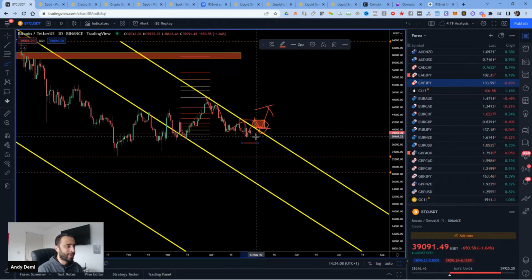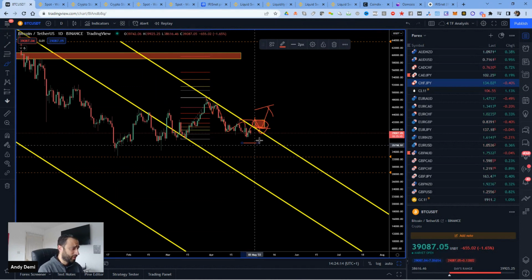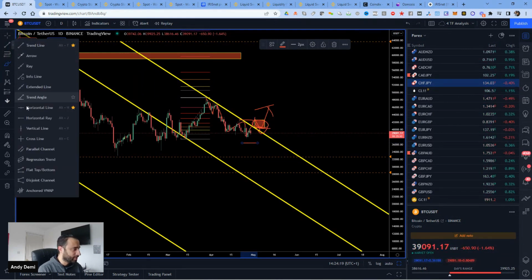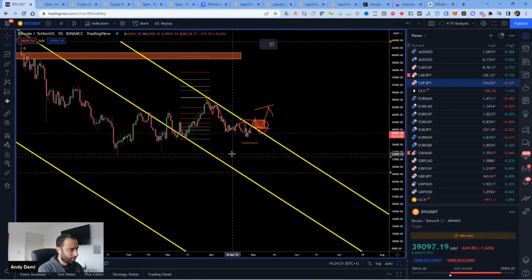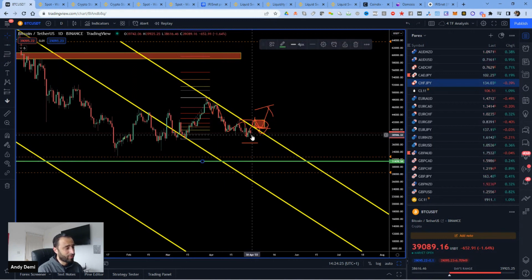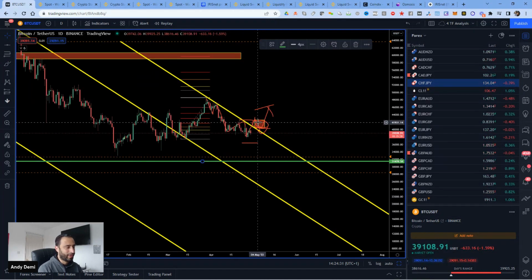Now, if you were to buy here, exactly where we are right now, the issue with that is, where do you put your stop? Now if you want to be really safe, well, I don't think there's anything really safe, but you'd probably say, why don't I put it behind those lows, or why don't I put it there? Now, the issue is you might be thinking, well, look, I'm going to buy at a better price, so surely that's going to be better than waiting and going in here.